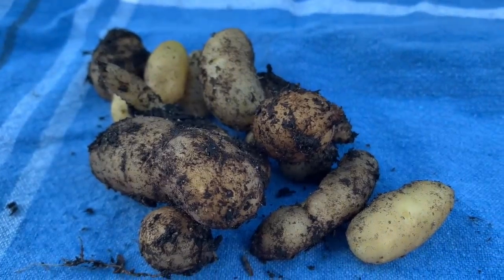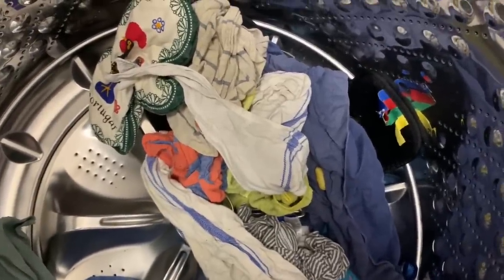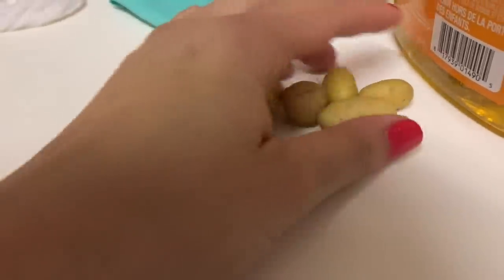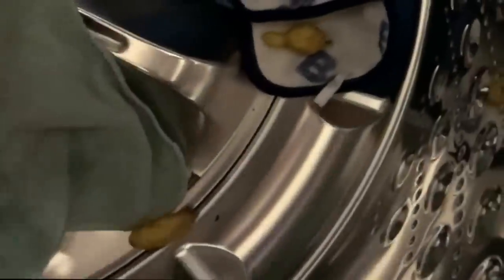Well, you're not going to believe what happened. It's at the end of a long day, and the potatoes, I've spent months growing the potatoes and I just washed them in the washing machine. I can't, they were in the washing machine. Oh my gosh, I need to find more. There's one. Oh, you guys. They've never been so clean. Are there any more? I spent months growing these potatoes and they're in here. I can't believe this. I wrapped them up in a napkin. And then I washed them.